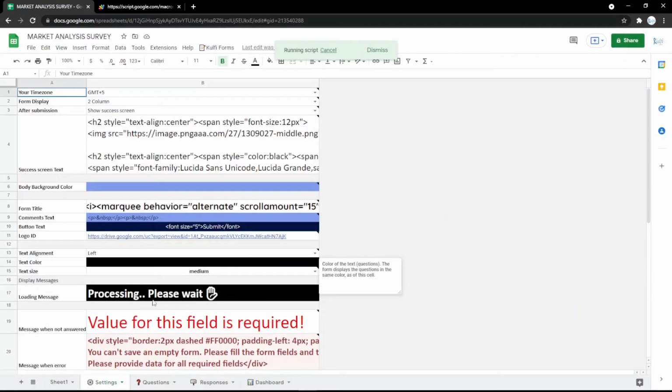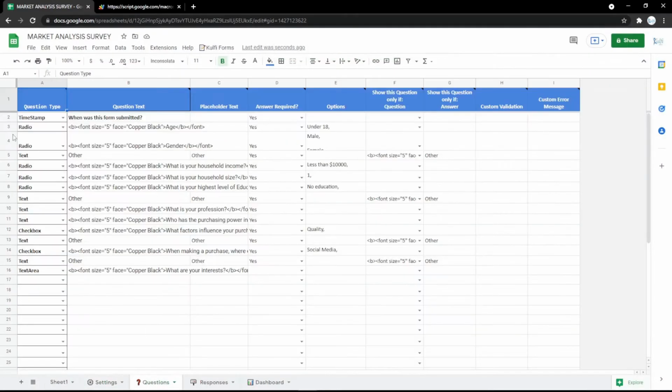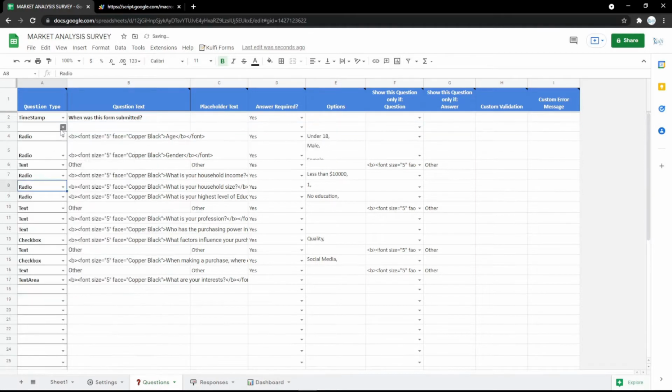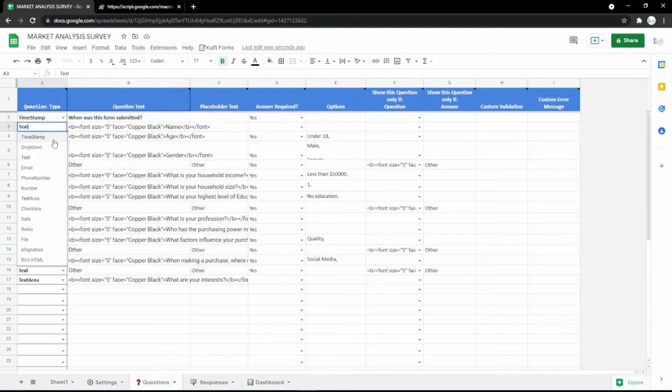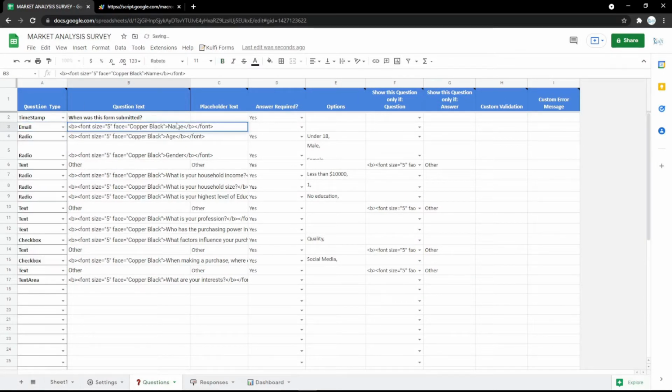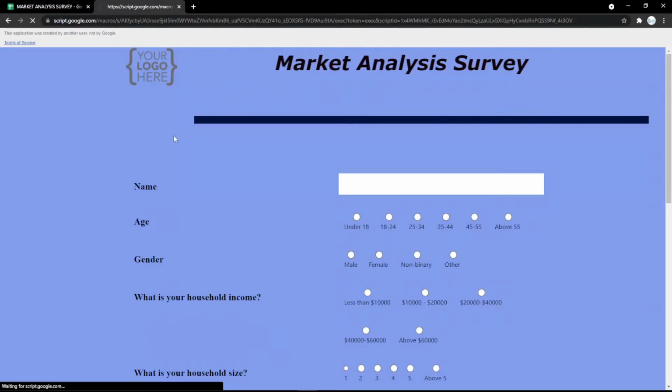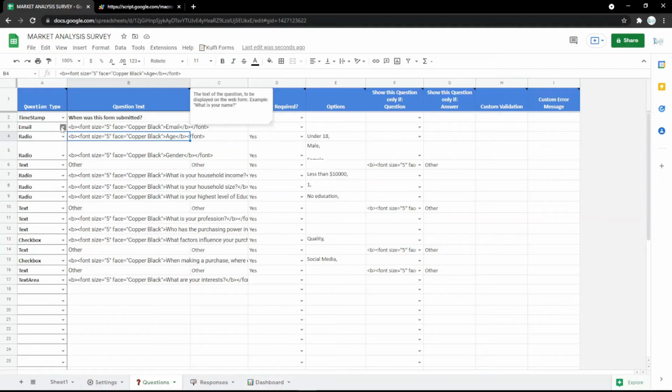But you can also edit or customize your form to insert a new row like this. And then I use text for example, and just copy the question and change it into name, and it will show like this in the form. Also, I want to give another example to use the email type so the audience can put their email easily there. Like this, it will change instantly. Also, you can use phone number so the audience can input their phone number easily like this and it will change instantly.